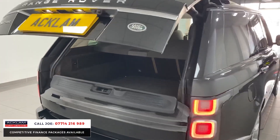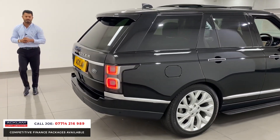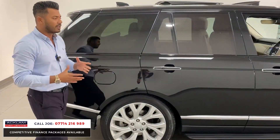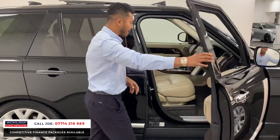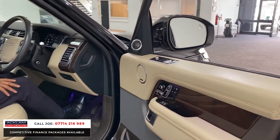Bodywork and wheels condition on this car is absolutely amazing — it's been so well looked after. You're talking about a car which is nearly £100,000 new, and today with 17,000 miles on it is a fraction of the cost really. Somebody really is going to get a fabulous car and be very, very pleased and happy with every single mile they do in this car.